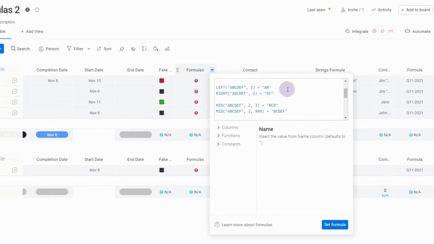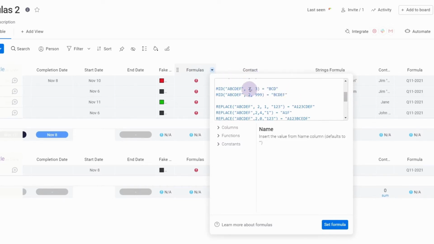Left will give you the number of characters on the leftmost portion of the string that you're looking at. Now I'm using constants here, but these can be column names, of course. And then right gives you the rightmost portion based on the number of characters that you specify. Okay, now mid. This is probably one of the most used ones.